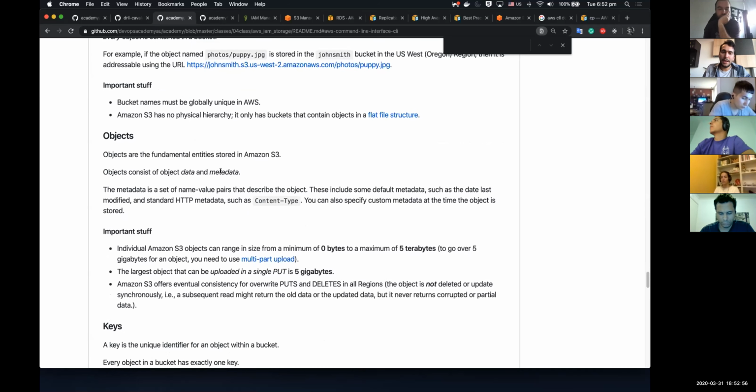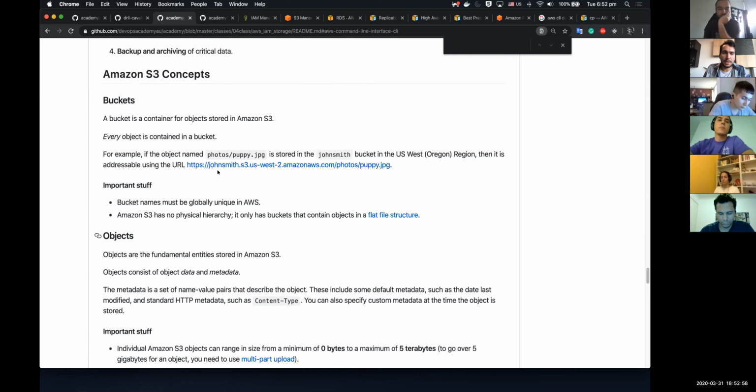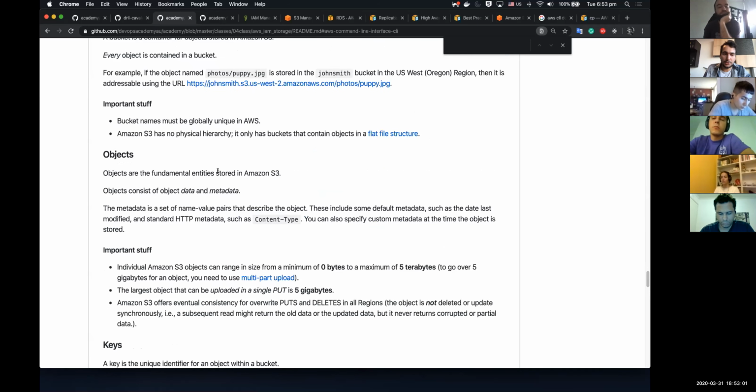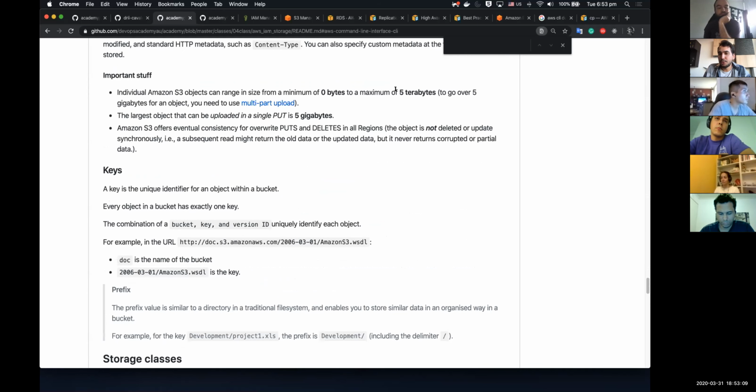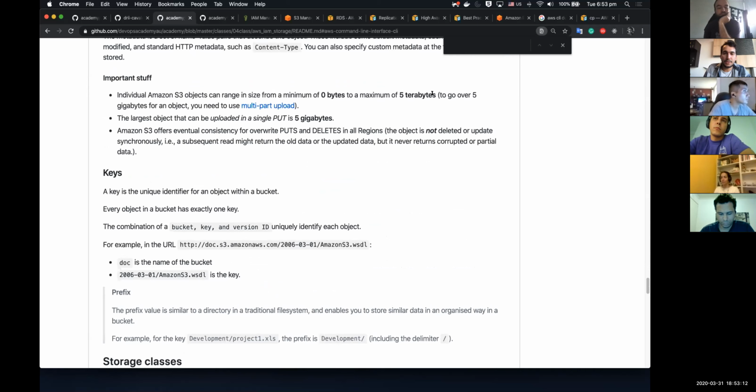So the main takeaway is it's an object storage. Permissions work the same way using IAM roles. You can upload up to 5 terabyte file, but virtually it doesn't have a limit on S3. So you may have 1,000 5 terabyte files. It's going to be a big bill.